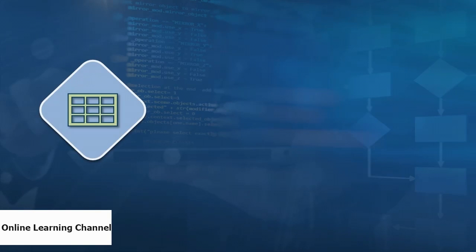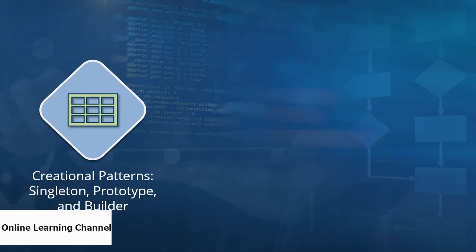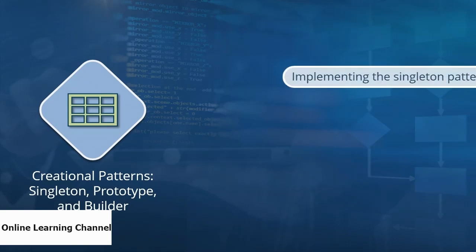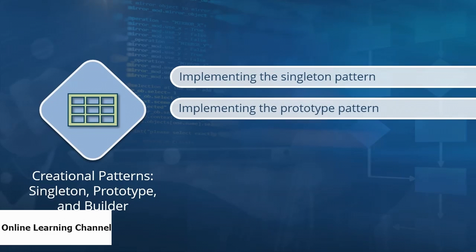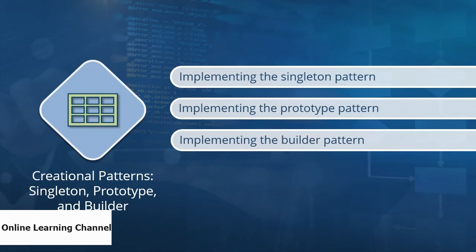In this course, we continued our exploration of common creational patterns in JavaScript, specifically the singleton pattern for single object instantiation, the prototype pattern for cloning, and the builder pattern to construct complex objects. In addition, we also covered the implementation details of these patterns, as well as the features and best practices to be kept in mind while building out those implementations.